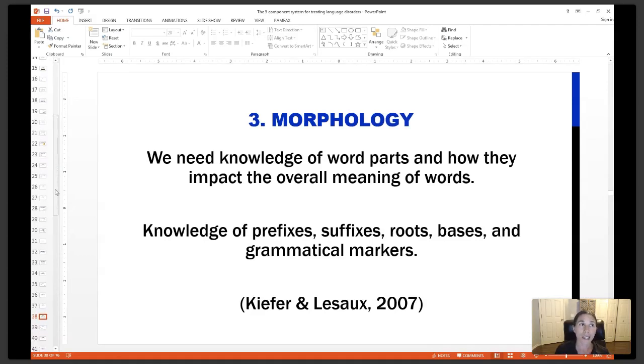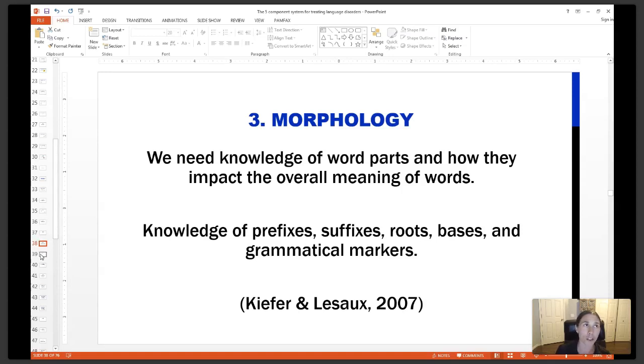And the interesting thing is that we've always thought about this as like, don't address it till 4th or 5th grade or so. And yes, maybe kids aren't able to read and spell words that have multiple morphemes until 4th or 5th grade, but they can still use them in speech, and they can still understand prefixes and suffixes way earlier on. And so we can actually start to work this into our therapy way earlier than we think.